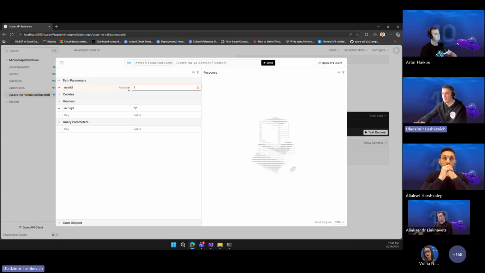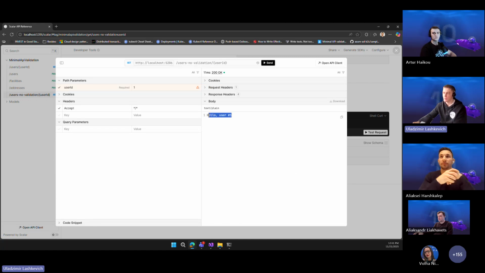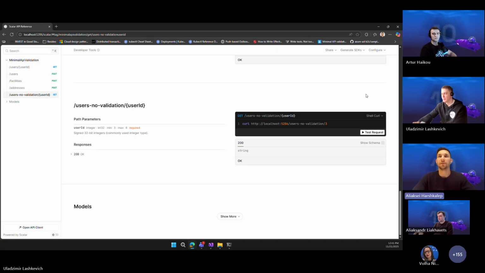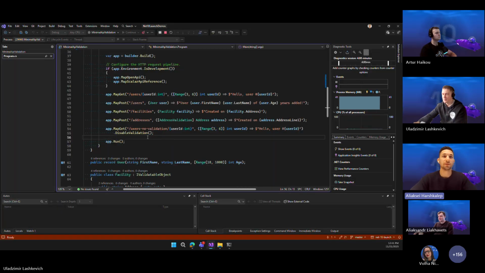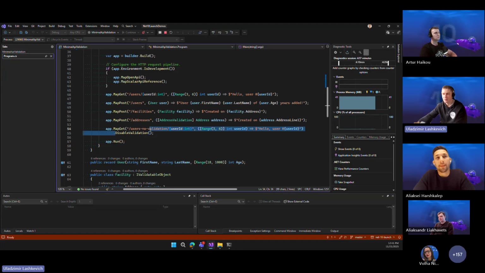Yeah, you see, we still see metadata that there are some validation applied, but because we disabled validation through the attribute, it works. It's kind of a misunderstanding between the validation and OpenAPI specification generation. It's interesting. Because it's a method applied only at runtime, probably ASP.NET Core doesn't have enough information. But it probably makes sense to file an issue and discuss it with the team because it seems like something they missed. It shouldn't be exposed in this case.